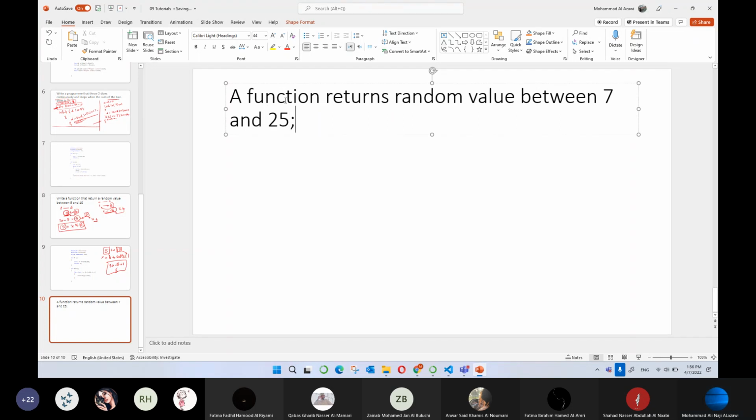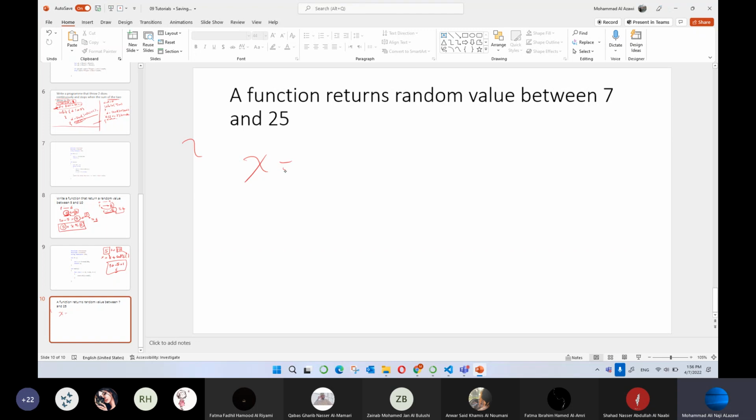All right, so what I'll do here, x is equal to 7 plus rand mod.